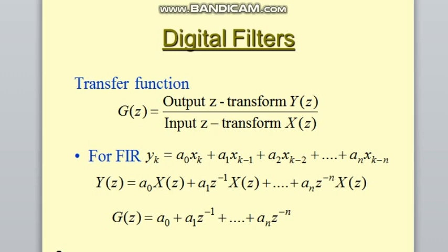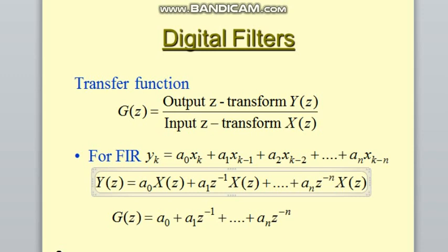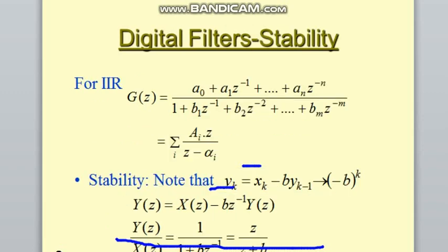And after the z transform, all the sections are z transformed as X(z). And for the shifting property, as you can see here, for x(k minus 1), it is z to the power minus 1, just the shifting property. And after that, the G(z) value will be the coefficient a naught plus a1 z to the power minus 1, up to a n z to the power minus n. That is the FIR filter. And what about the IIR filter? For the IIR filter, that is an infinite expression of G(z), as you can see there.